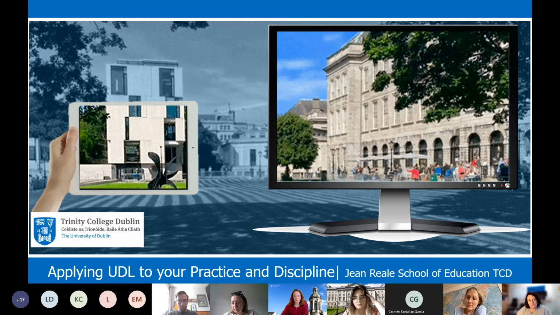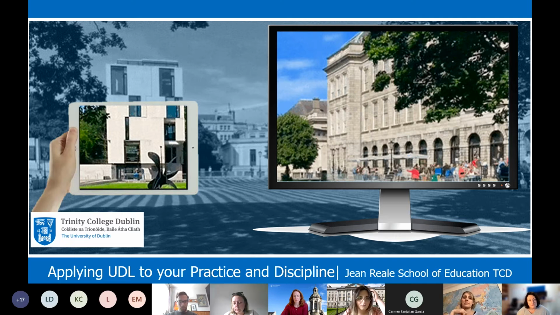And this is what we want to do within a UDL environment. It's not about me as the teacher saying, this is how it works, this is what I'm giving you and these are the supports you need. It's about me looking at what supports are available and offering them to you to use in a way that's meaningful to you. And the last thing that I'll show you in this environment is that under the slide, there's another 3 dots. If you click on those 3 dots, it will allow you to translate the slide into whatever language is appropriate to yourself. Any text that I have typed on the slide will automatically be translated.